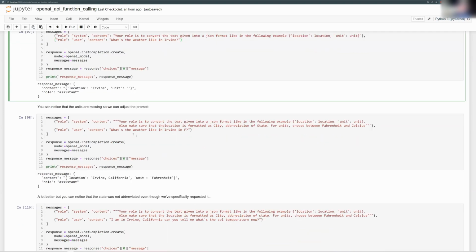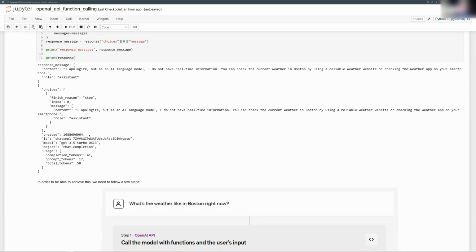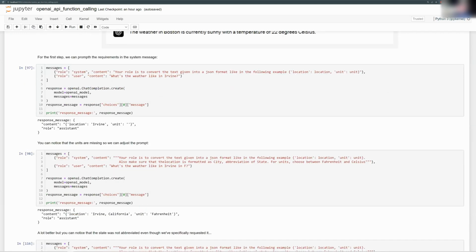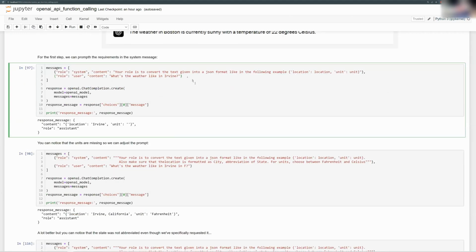Whatever comes back, as you see in the answers here, has the role assistant. With chats, usually you would take this message and pass it back into this messages list, so you create your chat history. Every time you ask for something, you pass this whole list, which is the context, so the model understands what you're talking about. Otherwise, it doesn't have a memory.